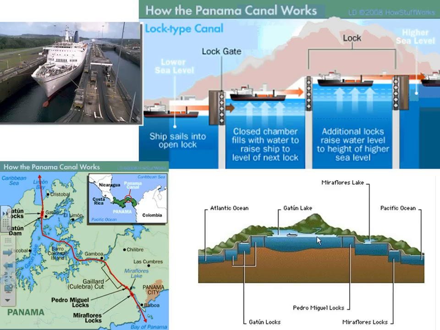And then as you can see, the ship travels on its own until it gets to the other side of the canal, which has other lock systems. And you can see here the locks descend so that it reaches the Pacific Ocean elevation. So it's an amazing canal engineering structure.